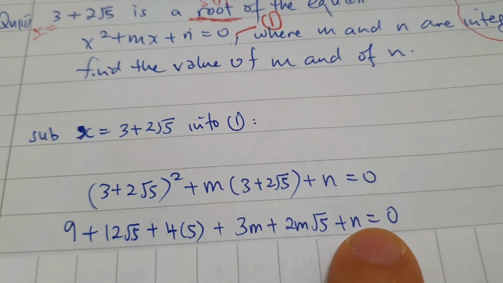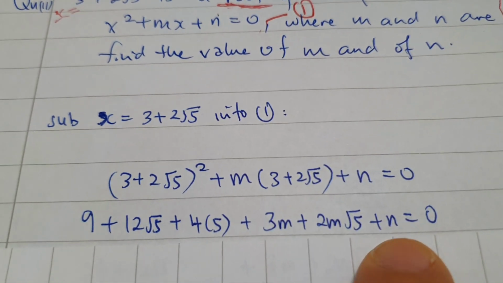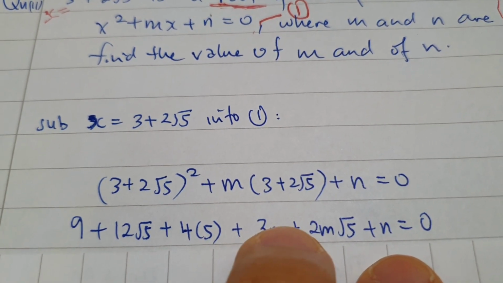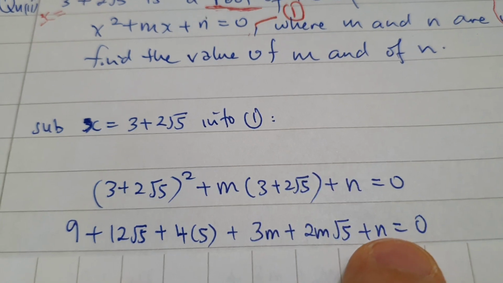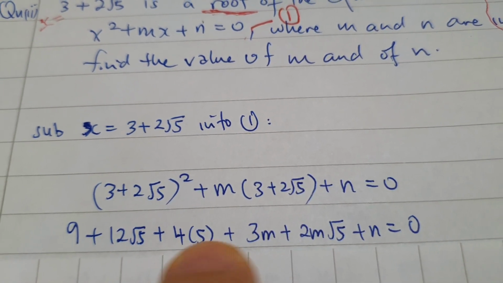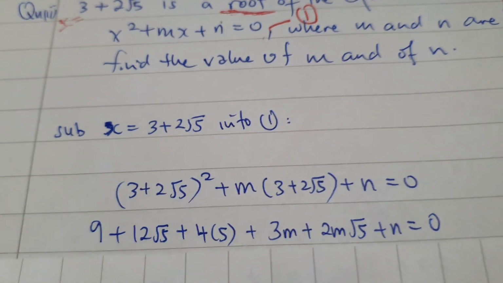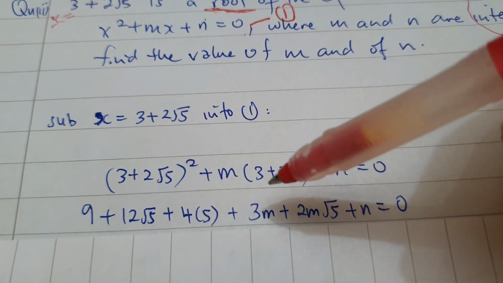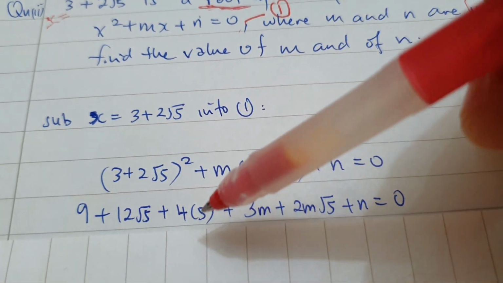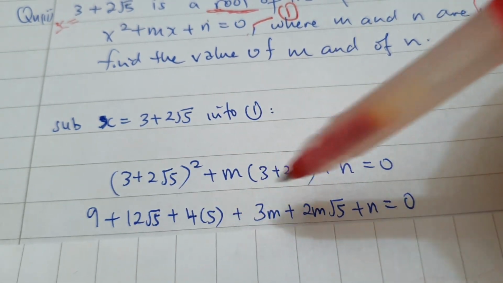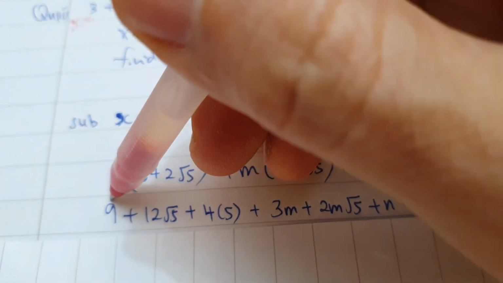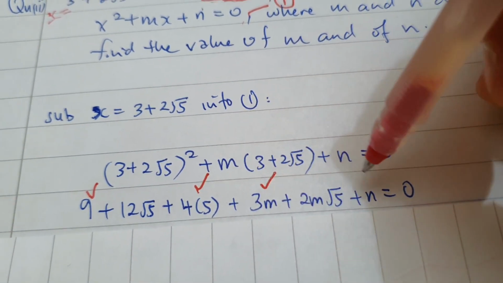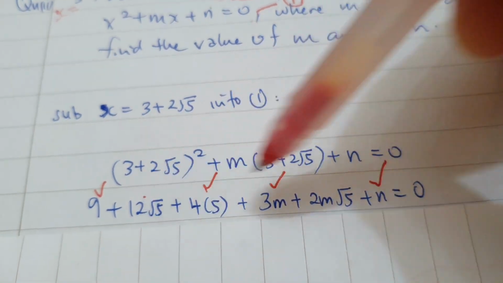Now how do you proceed from here? Many of you might be stuck. You have to compare the coefficients. Some of you may think, I have to group all the m together, all the n together, and all the numbers together. No, that's not the way. When you deal with surds, you always group all the surds as one group of numbers, and the other group consists of pure numbers without surds. So what are the pure numbers without surds? 9, this one. So the surds are only these 2.